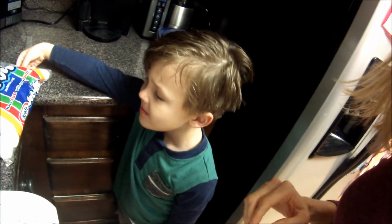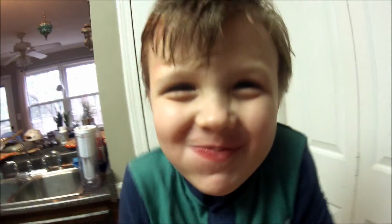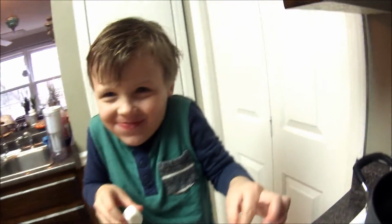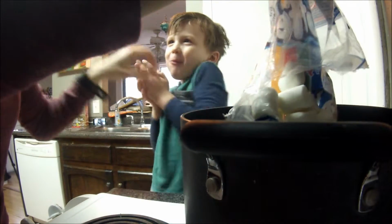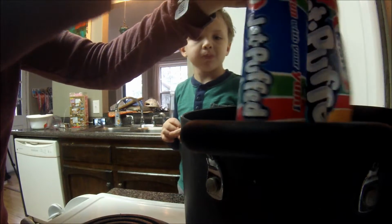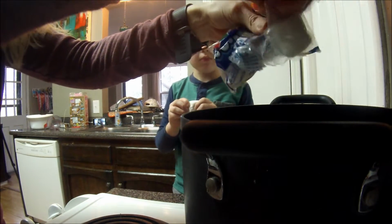Wesley is really eager to get those marshmallows out, but we have to melt the butter first. Okay, go ahead and stand up here and open them up. Marshmallow thief! If our Rice Krispie Treats are too dry, it's because Wesley was a marshmallow thief. All right, dump these bad boys in here. Really, we need all of them. We need the whole bag or they're not going to be good.